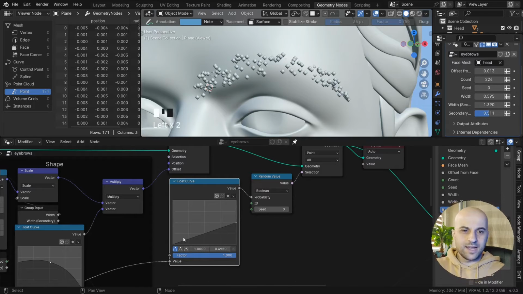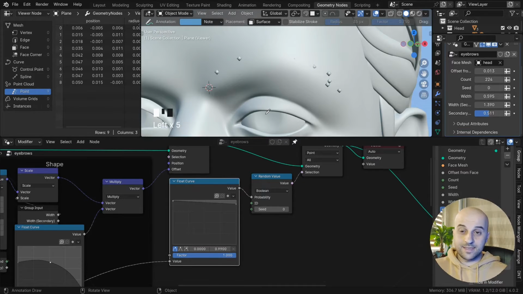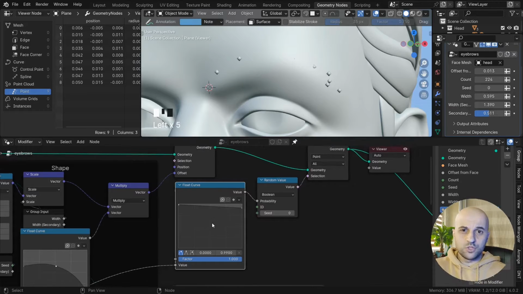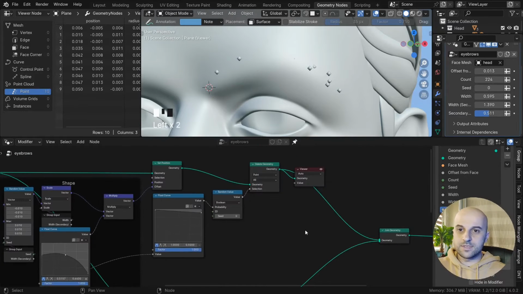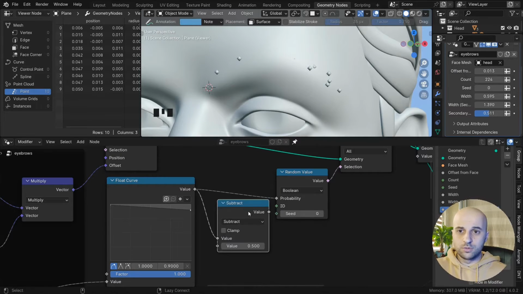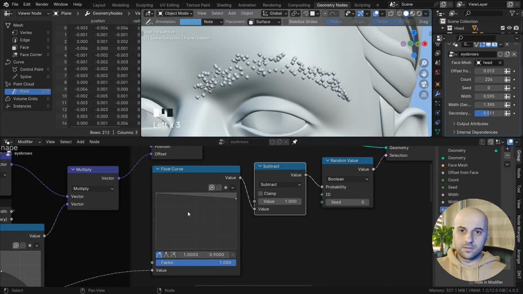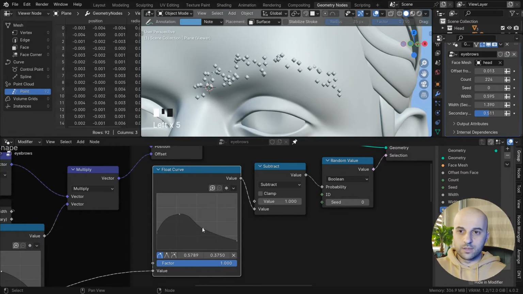But here, high values means we are selecting more points to delete, which makes it less dense. We kinda want it the other way, high values to mean higher density. So we'll simply invert this. The easiest way is to subtract this control from 1, like this. Now we can control the density in a more intuitive way.